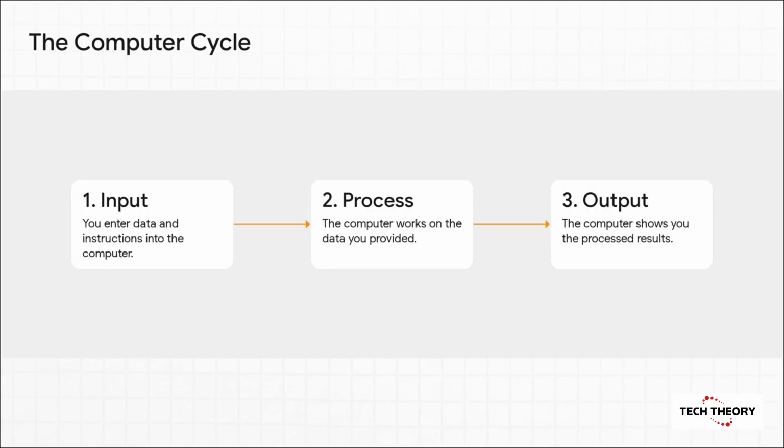And that whole cycle, it's really just 3 simple steps. First, there's input. That's you talking to the computer. Second, there's the process. That's the computer thinking about what you just said. And finally, output. That's the computer talking back. Seriously, every single thing you do follows this exact pattern.